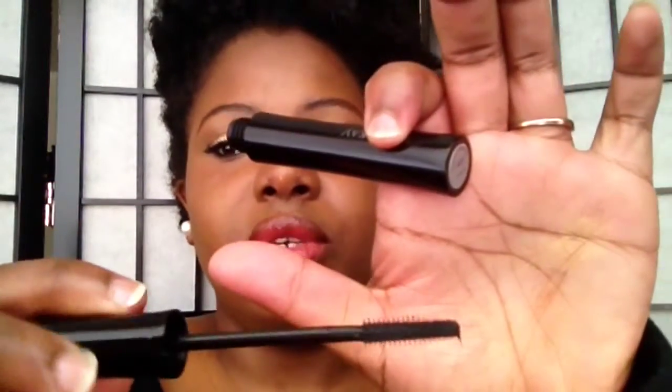The mascara, I really, really like this mascara. I kind of knew from the unboxing that I would like it because I like the brush. Brushes like these usually give me the kind of results that I'm looking for. It's not a flimsy brush by any means. It's pretty firm and pretty steady. I don't know how well this formula will hold up. I'll just have to wear it today and see. It doesn't say whether or not it's waterproof, so we'll find that out as well.